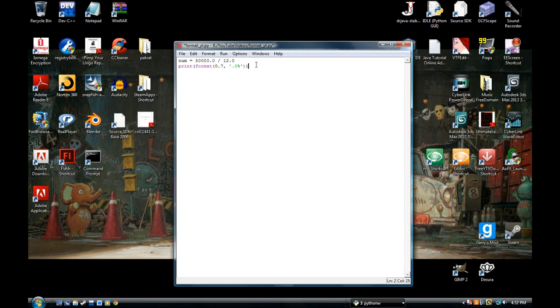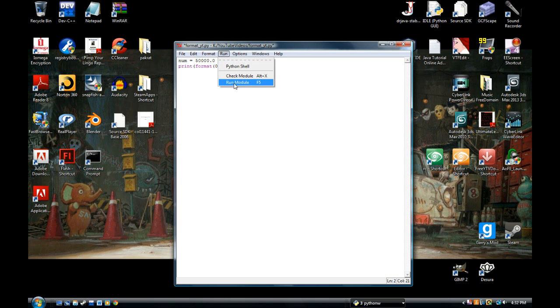So what's going to happen is I pass an argument to the format function, 0.7, and I want to change this number 0.7 to no decimal places, and I want it to be a percent. So it's going to go to the percent sign and say, oh, I have to multiply this by 100 and give it no decimal places.